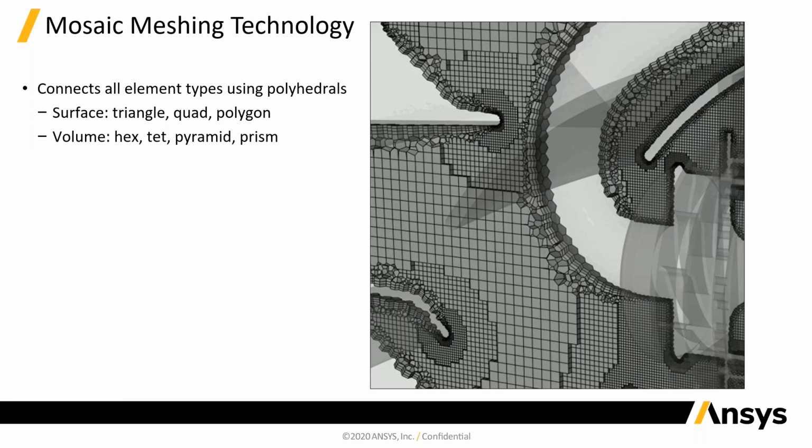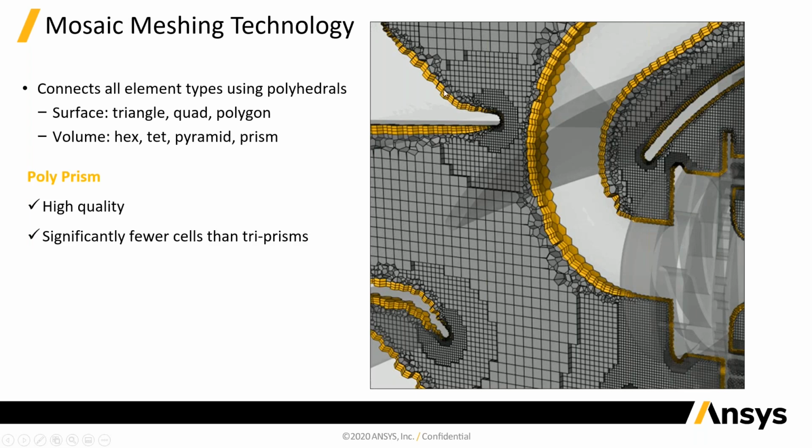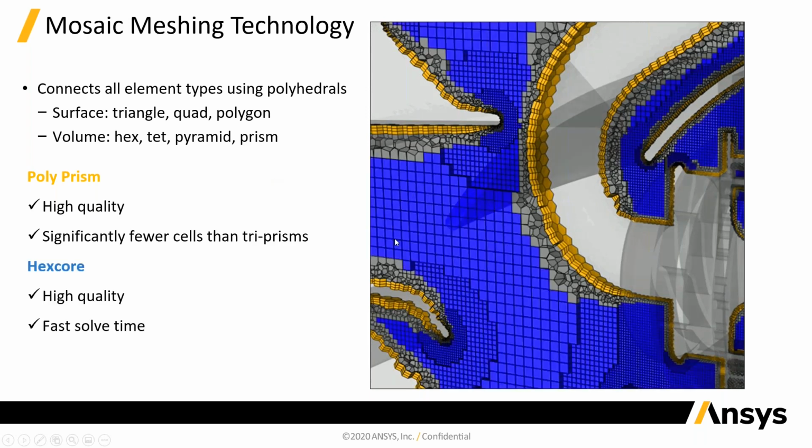CFD only starts once you've got a good quality mesh, and Ansys have come up with this really powerful, what they've called Mosaic meshing technology, which allows us to link together all sorts of different meshes. So we all know we need our high quality prisms at the wall if we're going to capture boundary layers and heat transfer. But what we can do now is have a hex core mesh, and hexes are the most efficient that we can mesh with.